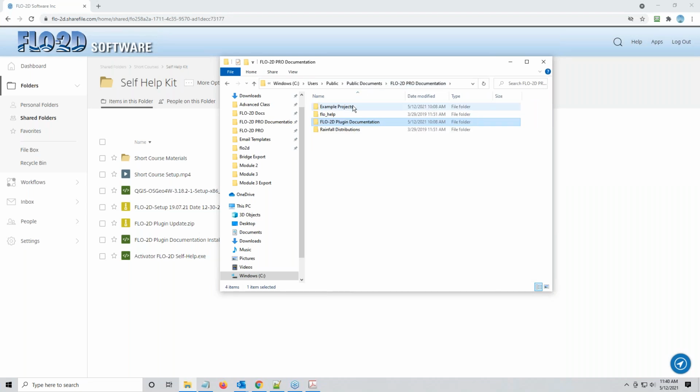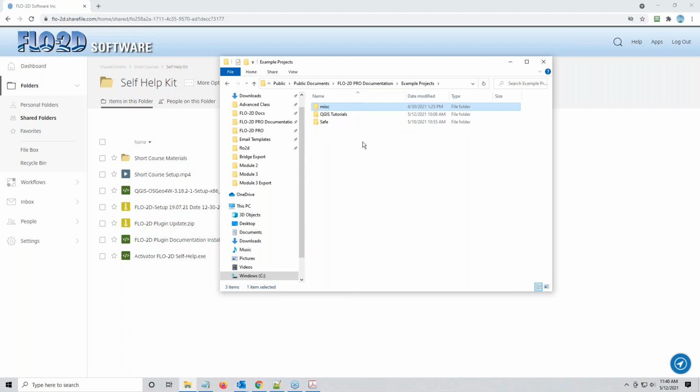The next thing that is important is this one right here. This is the Flow2D example project. When you install Flow2D, it gives you all of our example projects. You're going to see maybe 20 files in here, but you're only going to use these Flow QGIS tutorials. What I do is put everything else in this folder called miscellaneous.